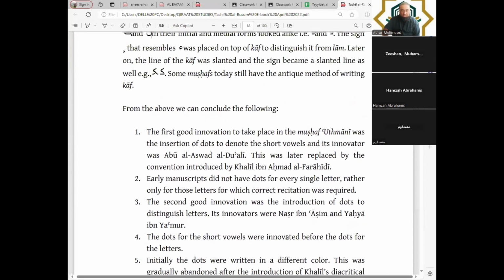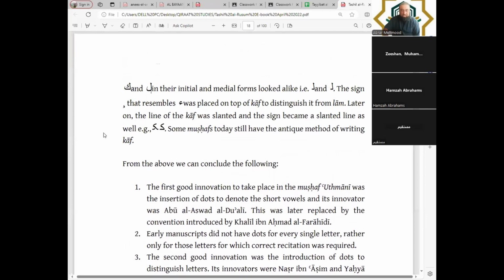May Allah bless you. So again, we are carrying on with how things were developed between Lam and Kaf. Again, the medial form. This is during or in the middle of words. It can be at the beginning potentially as well. But again, we can see how that's developed. Hamza was on top of Kaf.